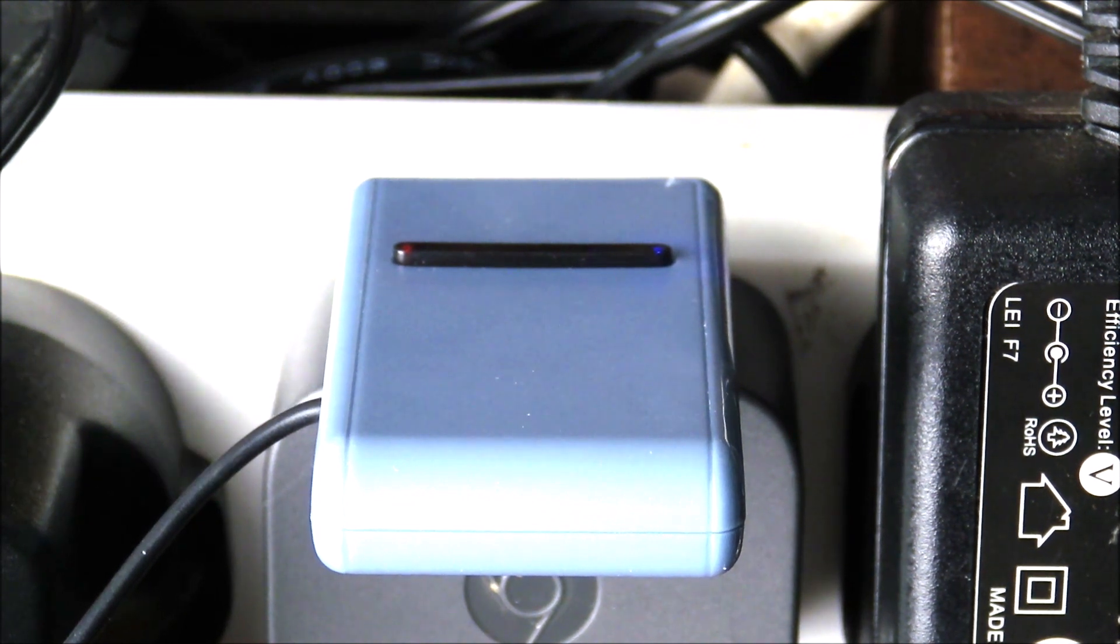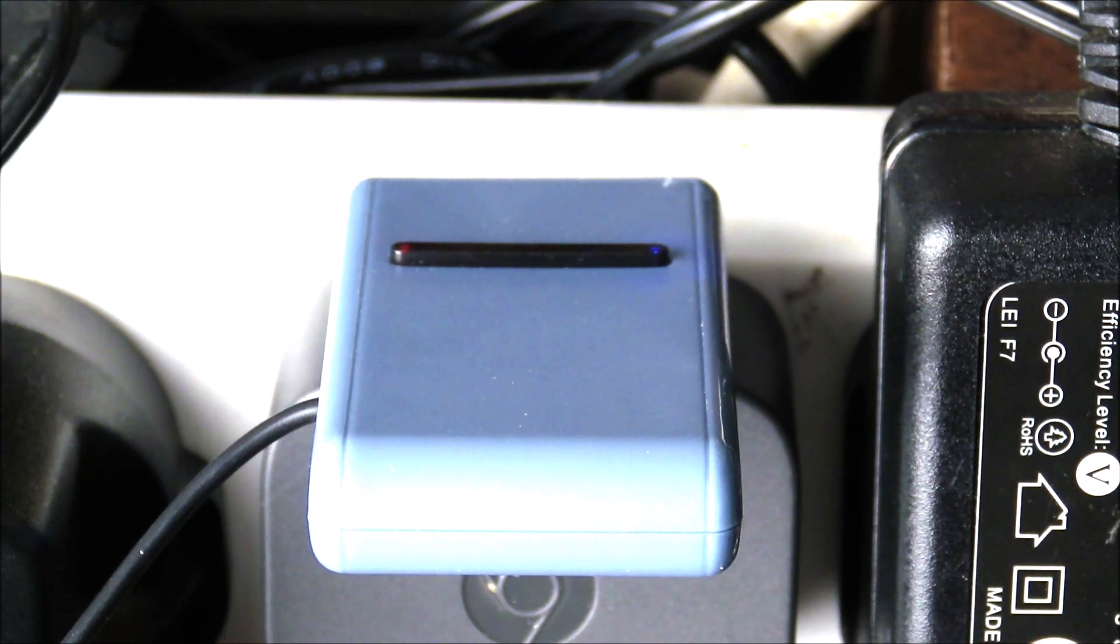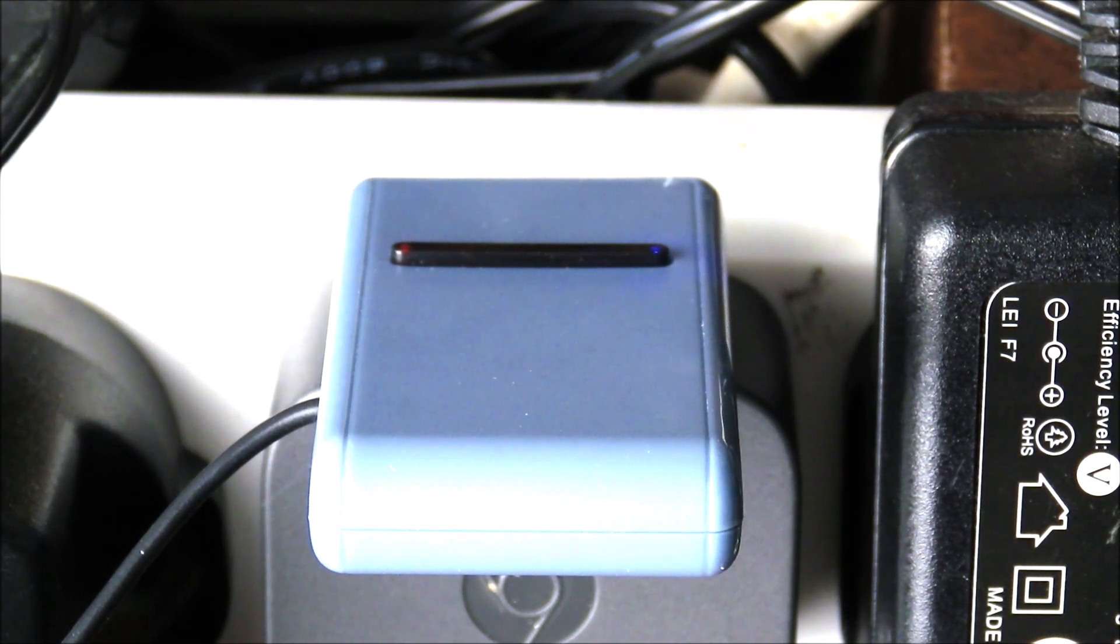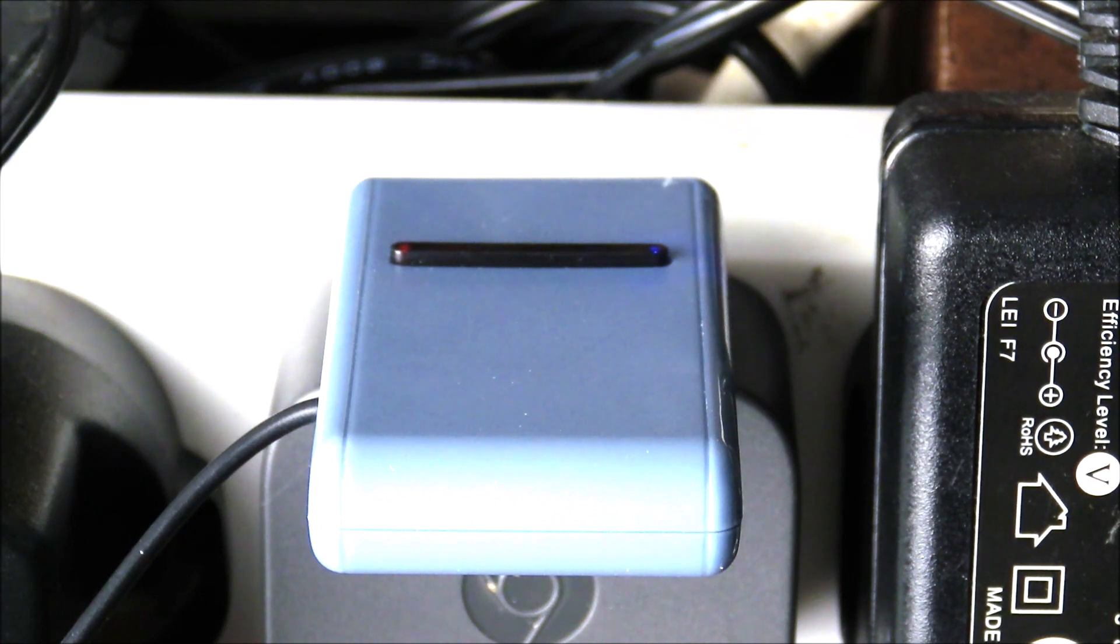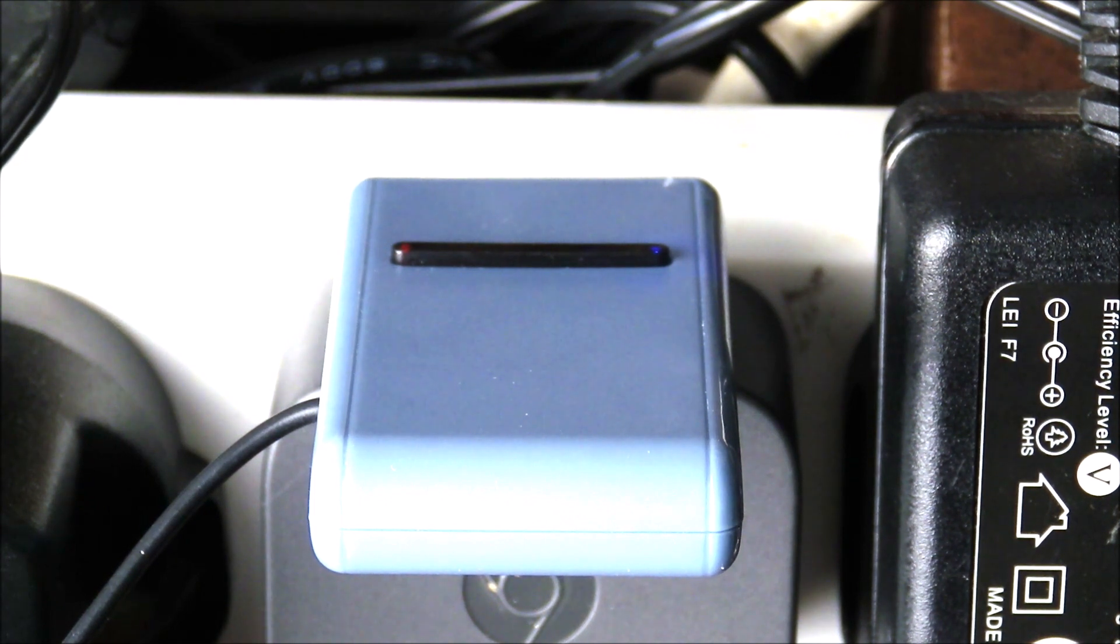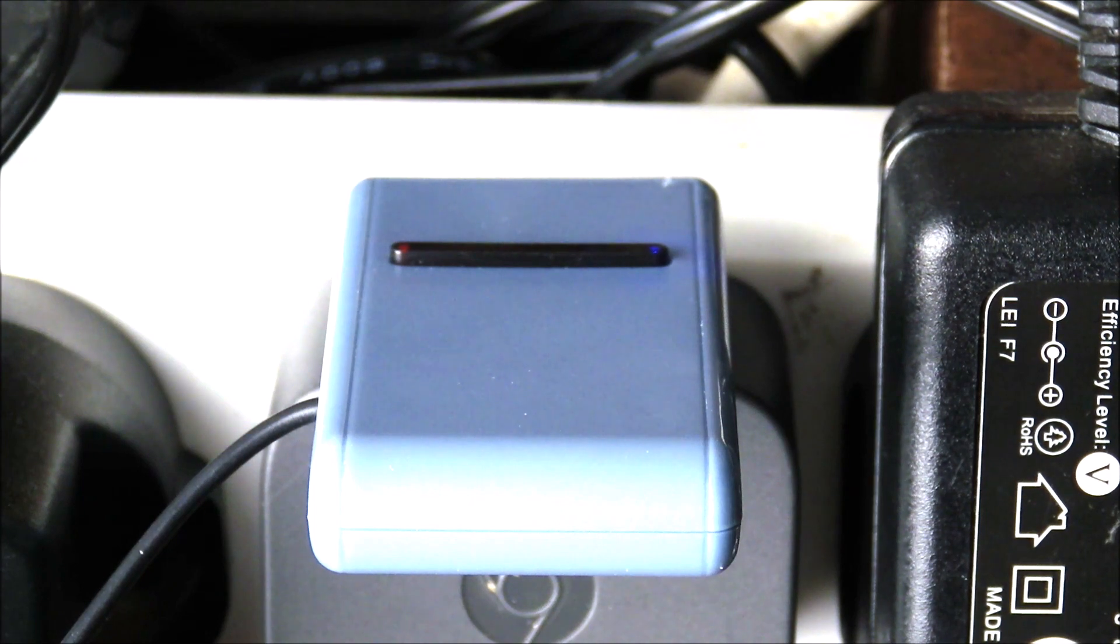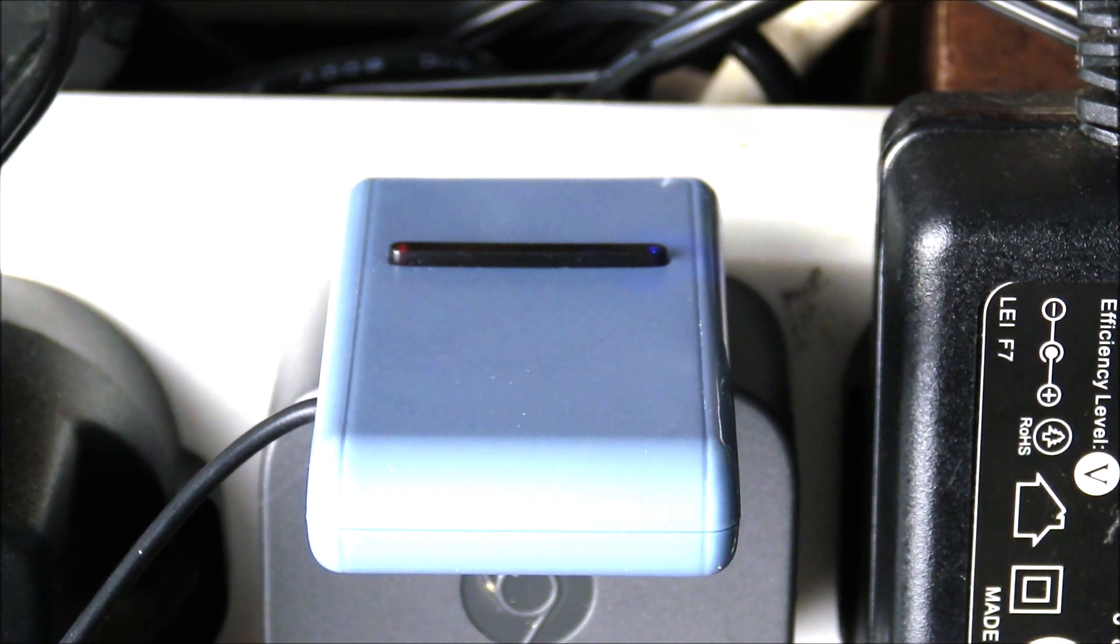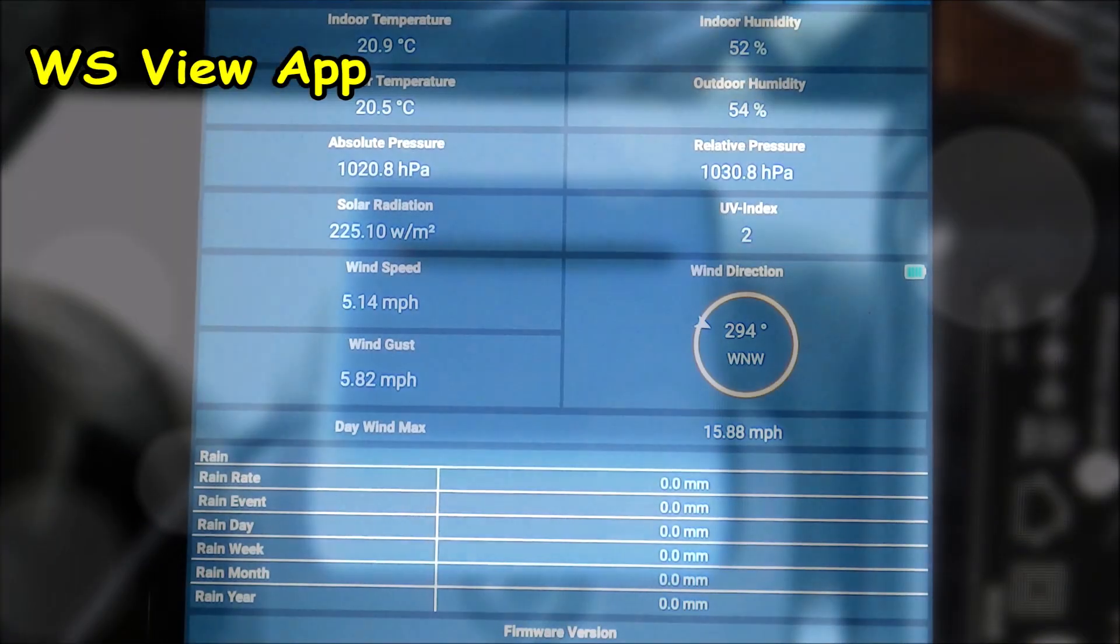The temperature range for measuring indoor temperatures is between 0 and 50 degrees Celsius with a resolution of 0.1 degrees. The humidity range is between 1 to 99% with a resolution of 1%. The barometric pressure range is between 300 to 1100 hectopascals with an accuracy of plus or minus 3 hectopascals in the 700 to 1100 hectopascal range.